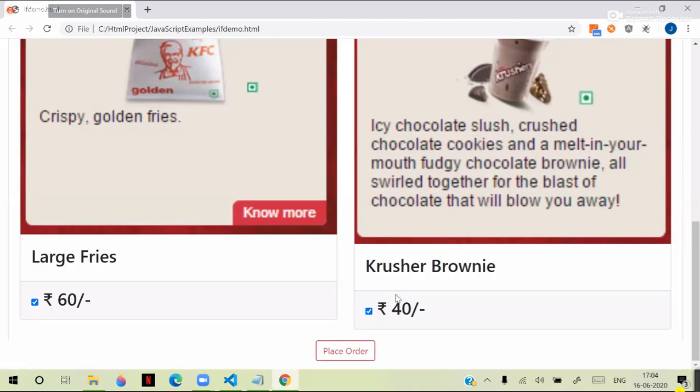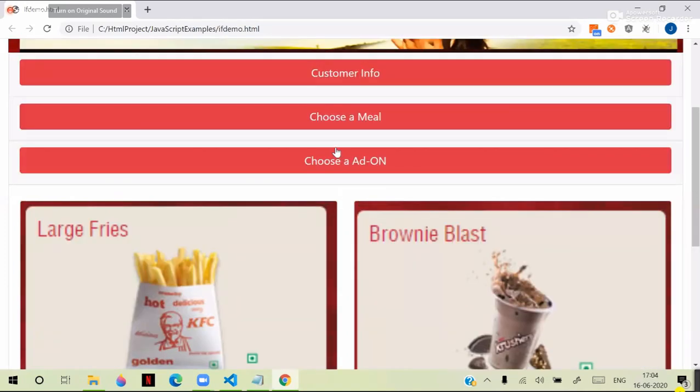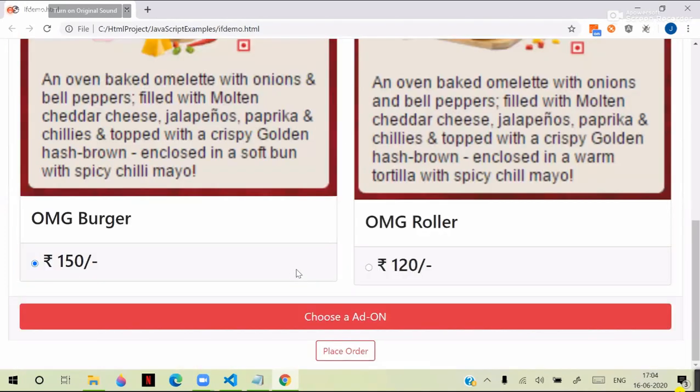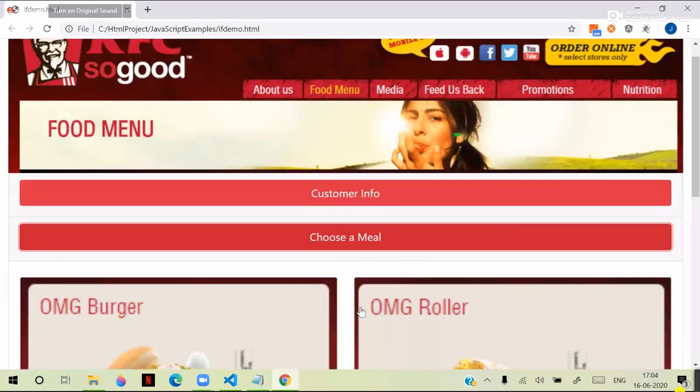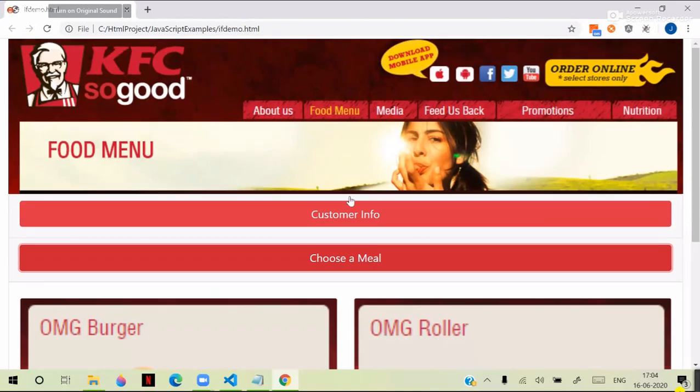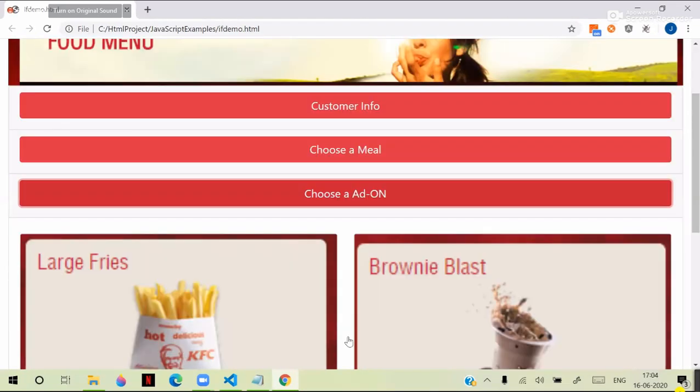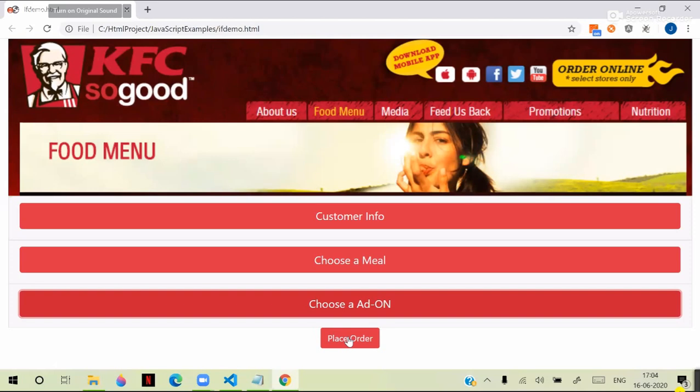After selecting all these, remember, other selections and other details are present as they are. He can go to any details and make modifications. And after selecting all the details, he clicks on place order. Then I want to show the bill summary. I want to display the bill summary.